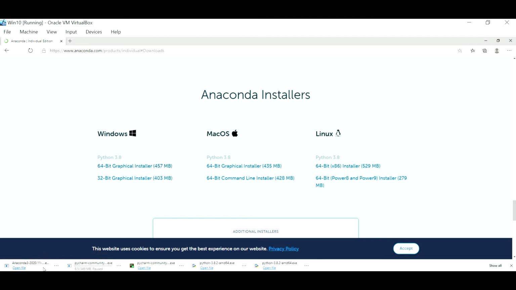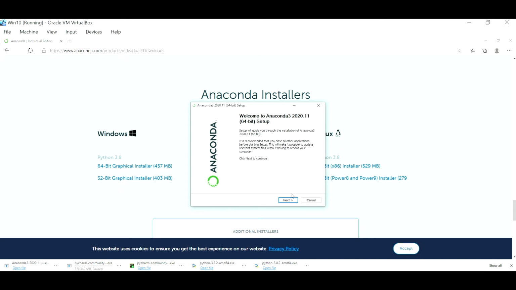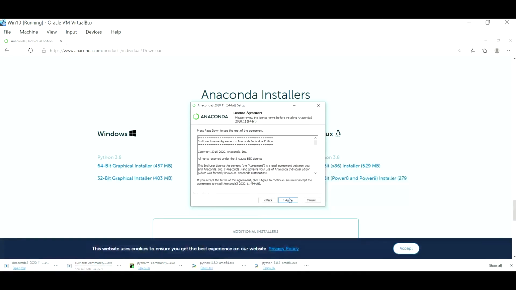I did it in advance because it does take a little bit. So go ahead and choose your operating system and download the executable. I'm gonna go ahead and install Anaconda for my system, 64-bit Windows. So go ahead and do Next.